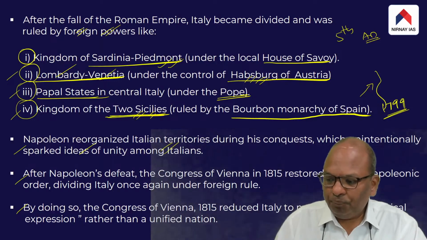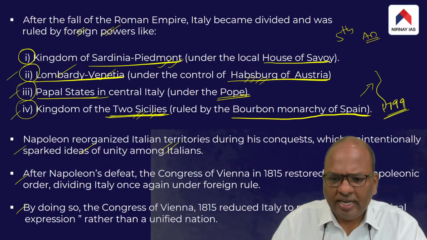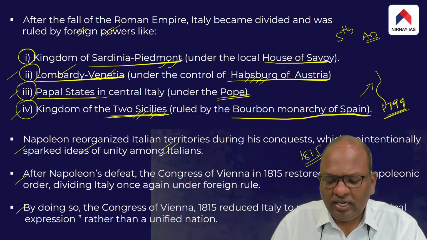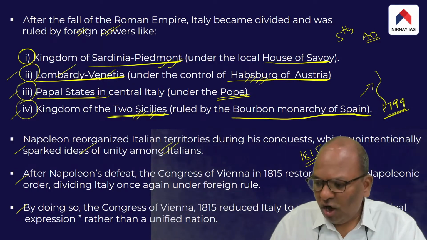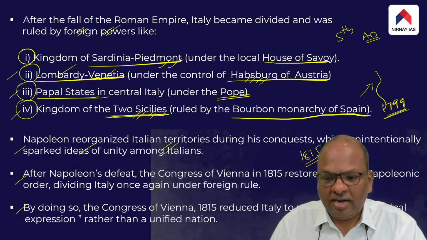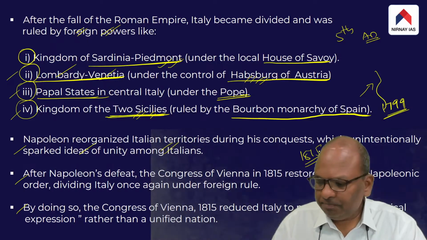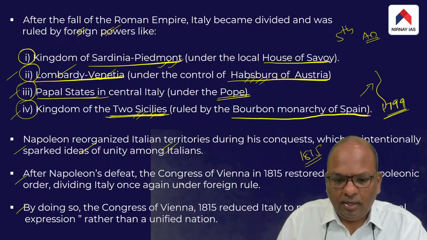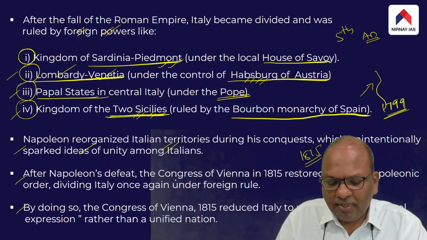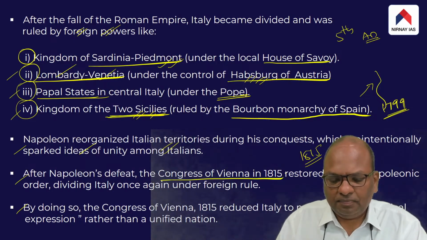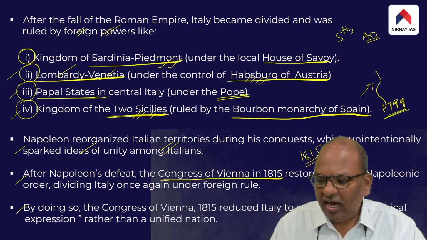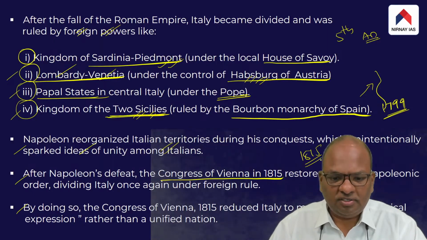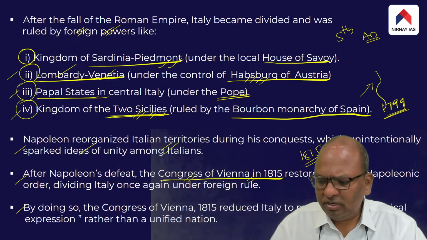But the point is, in 1815, Napoleon was defeated. In 1815, the European powers formed a confederation and invaded France. In this invasion, Napoleon was defeated, and thereafter, in 1815, a meeting was organized known as the Congress of Vienna. So basically, after the fall of Napoleon, the victorious side organized a conference called the Congress of Vienna. Let me repeat this point once again.